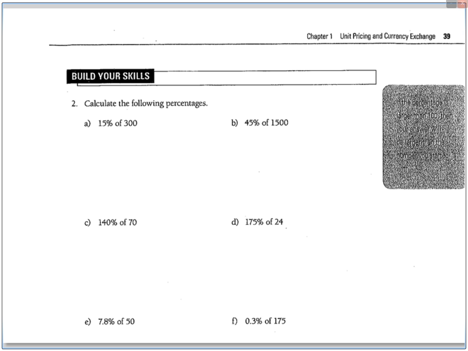Alright, so how to do percentage of. Alright, so percentage of, you have to do what we did on the last page. Make your percent a decimal. Of course, you just divide by 100 to do this. The word of means multiply, so we're going to times. And then you just put your total in.